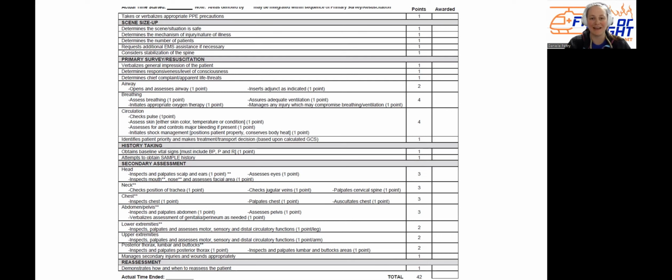Now, I'm still going to say ABCs because it's easy to say, but you should think of the ABCs as a chunk of things that need to be done before you move on. And that is, your ABCs are treating all the life-threatening injuries that you see right away. So life-threatening bleeding, anything with the airway, all of that needs to be done, keeping in mind that life-threatening bleeding should be treated first. If you want to call them the CABs, or I know there's terms from the military, MARCH, where the M stands for massive hemorrhage, then airway, all that stuff, that's fine. Whatever helps you remember it.